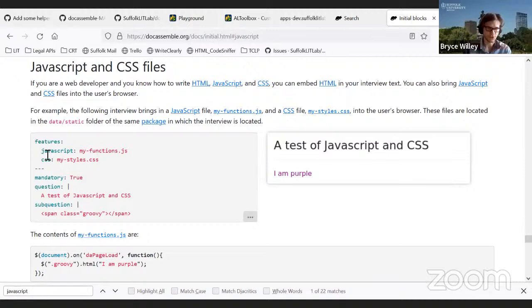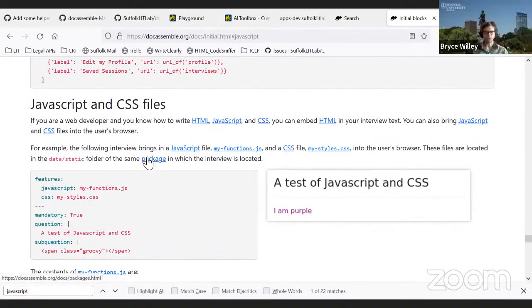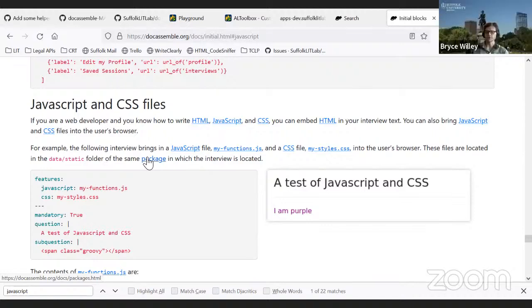You add it just with features JavaScript, and that is added to the page. What I don't know is when it's executed, so I don't know if the show if stuff tries to execute before it loads your personal JavaScript. If it doesn't, I think you're right, and it would have to go upstream. If it does, then you can just add it into a toolkit.js JavaScript file and then load that.